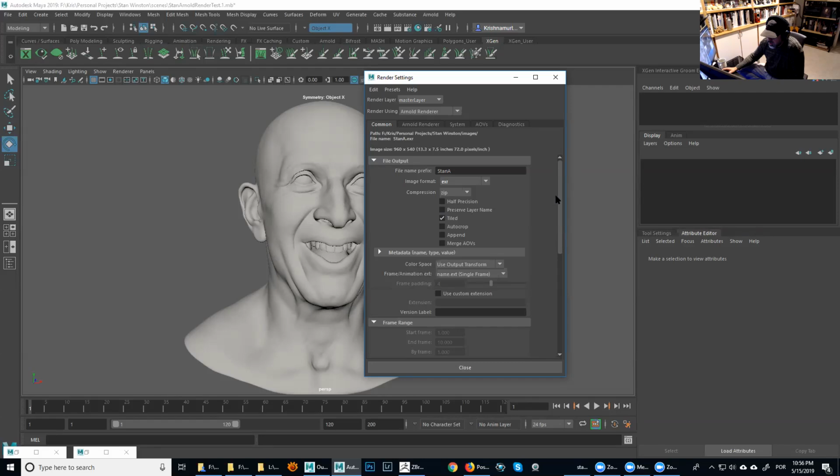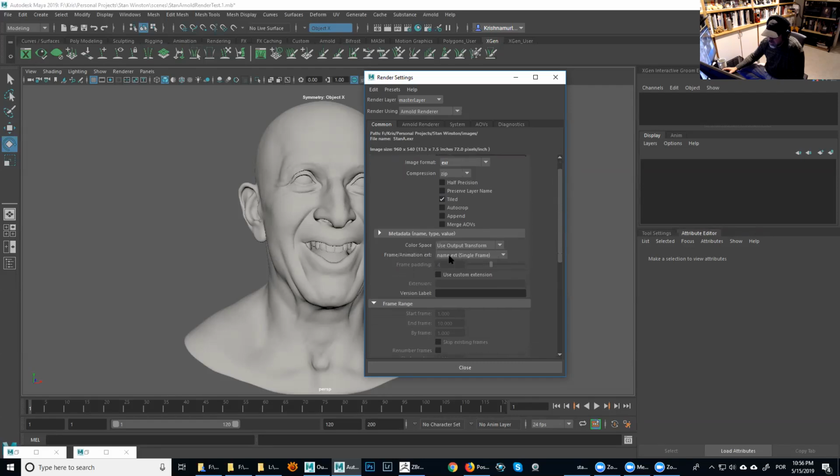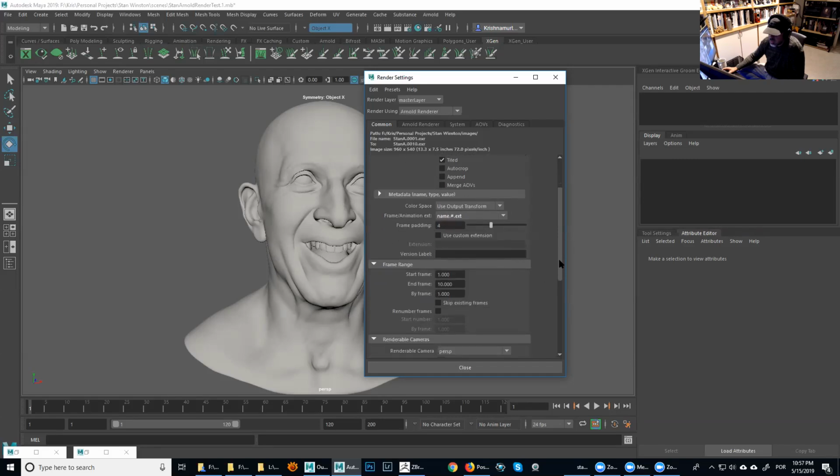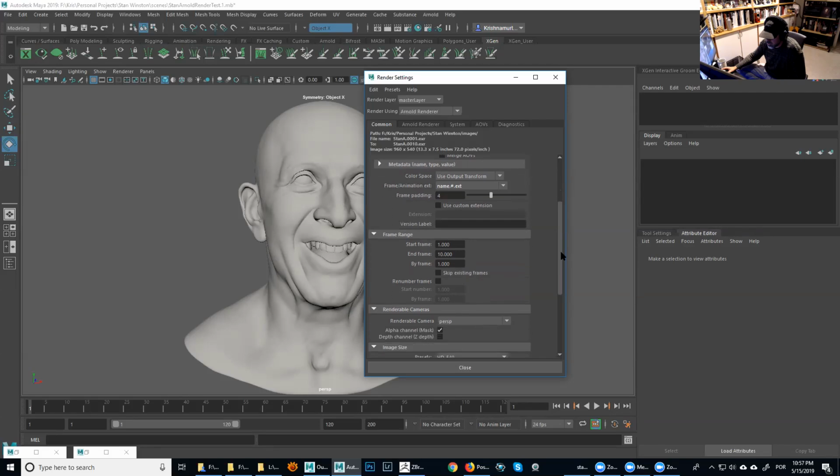And then another thing you can do, instead of single frame here in this tab, you can just select the frame number and then the extension, right? So let's say later on, if you have a bunch of camera angles saved as animation, you can just set start frame to end frame, for example, and render straight away 10 different poses. That's what I do normally before I go to sleep. You know, just set up a bunch of renders. In the morning, I just post on Instagram or something like that.